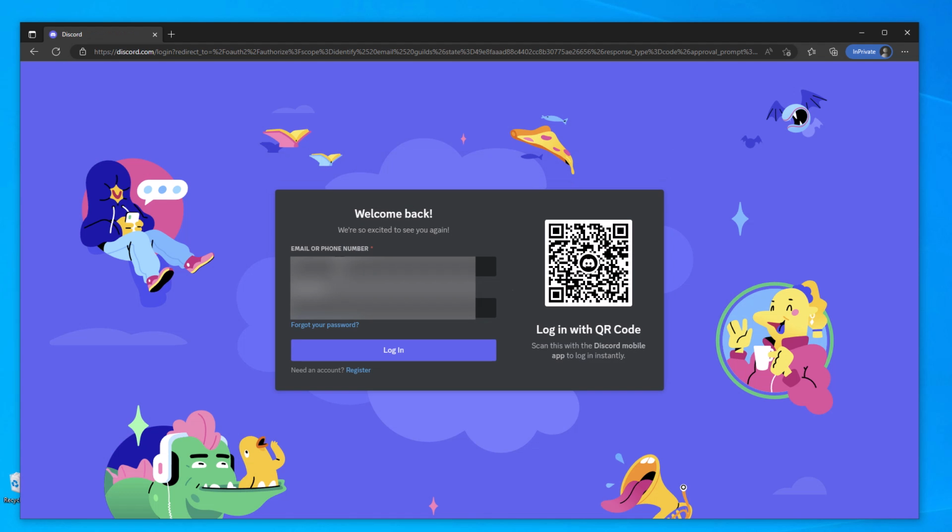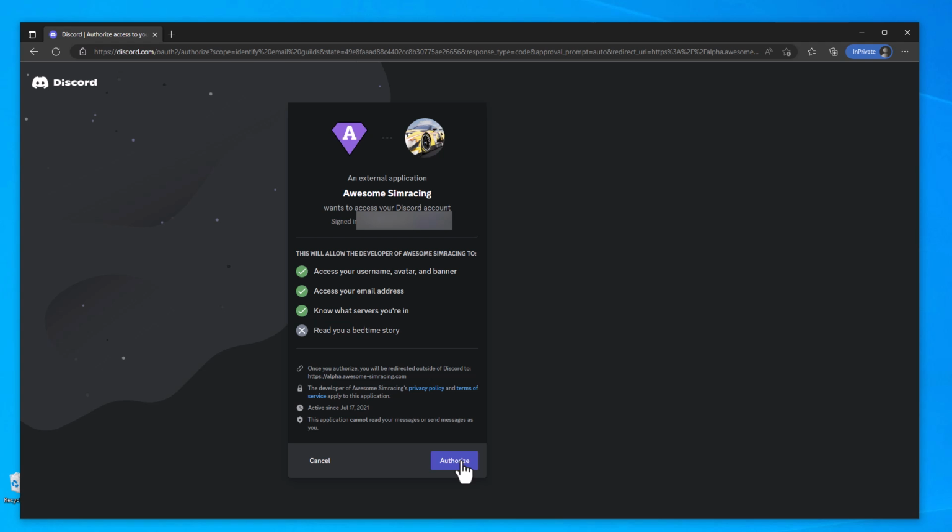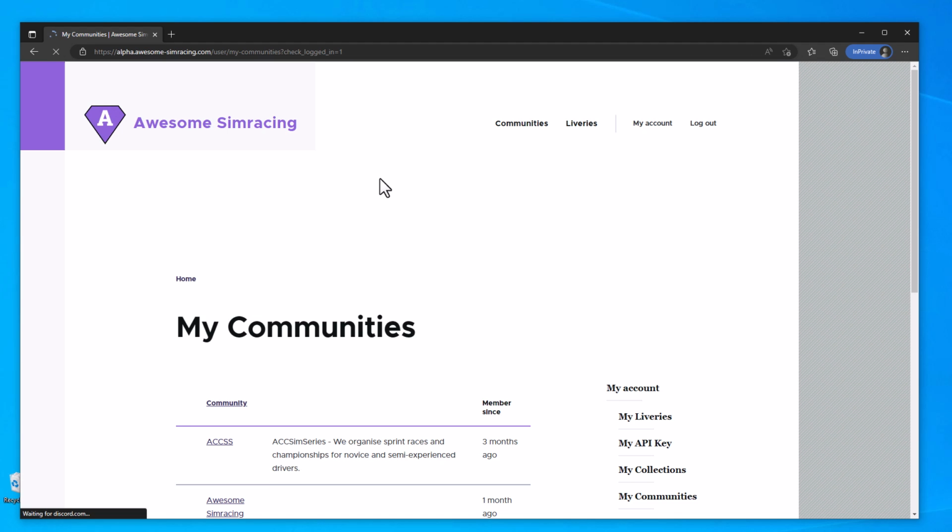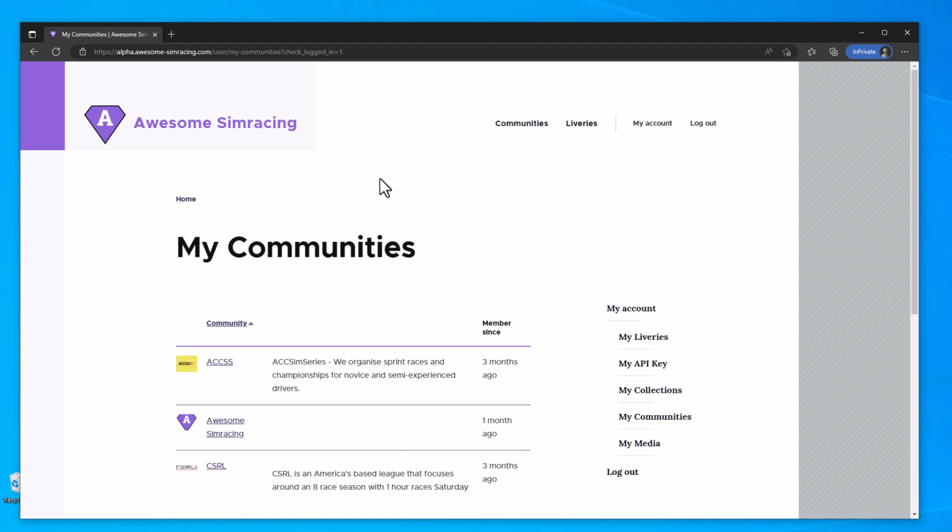When you're prompted, just log in with your Discord username and password. You're going to agree to giving Awesome-Simracing access. And because of the integration with Discord, it's able to see what communities that use Awesome-Simracing your Discord's associated with.